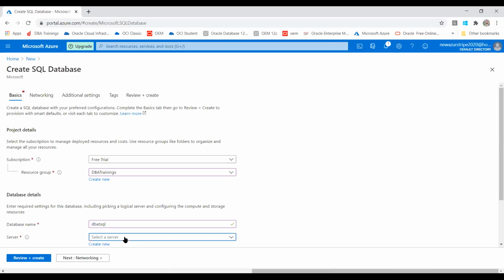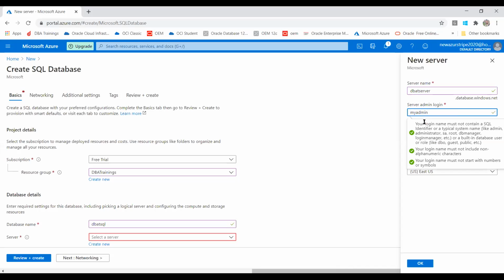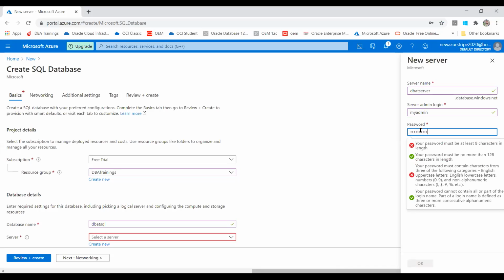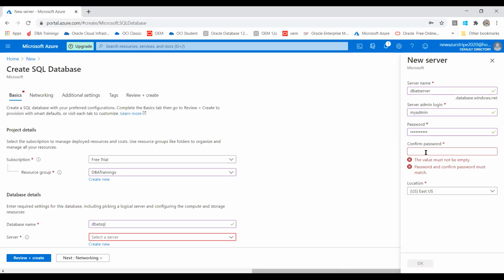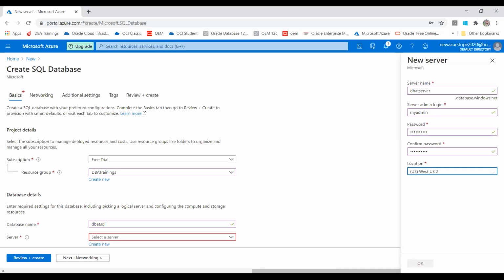The server, if I remember, I have given the name DBT server. Any name you can choose. My admin, if I remember, I have given, and the password I have given. And the rule you can easily see for the password: you need a special character, a number, and a minimum of 8 characters. And here, if I remember, I have chosen West US 2. So that's okay for me. I can do it.